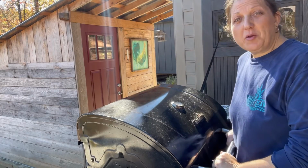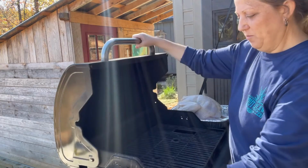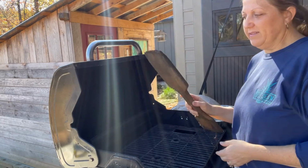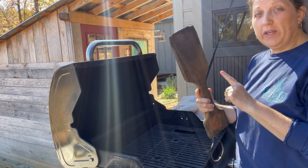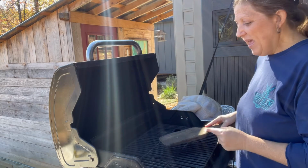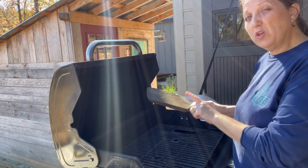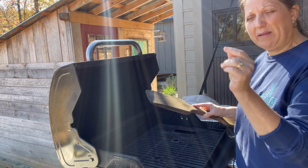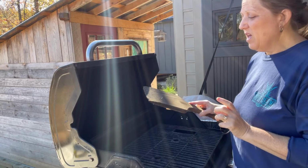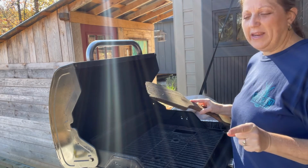So now I've been letting my grill preheat. It's up to the 300 mark, and I was cleaning it off, and I did think I want to mention this to you guys. This is a wood paddle that we clean our grill off in between each use. And I never really thought about the fact that when we used to have the ones that are metal, like metal brushes, they have little bristles, and most people have those kind. Then these started becoming really popular, and I want to put a little warning out there.